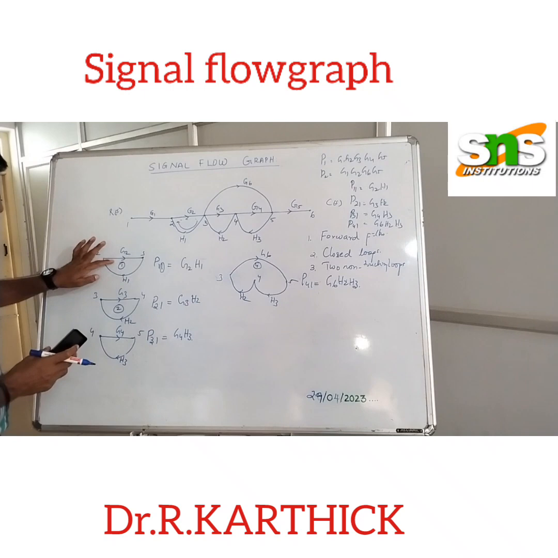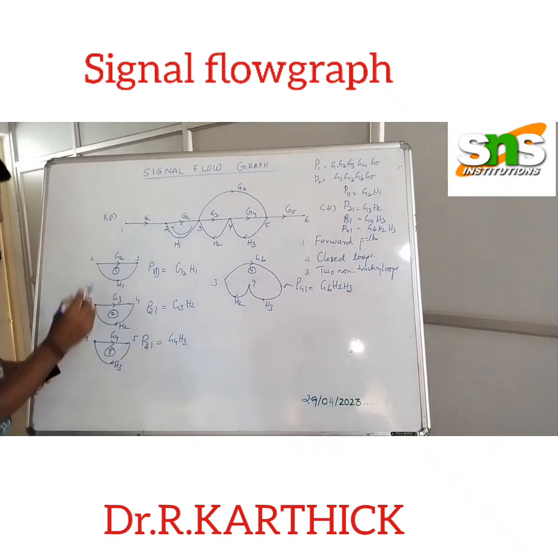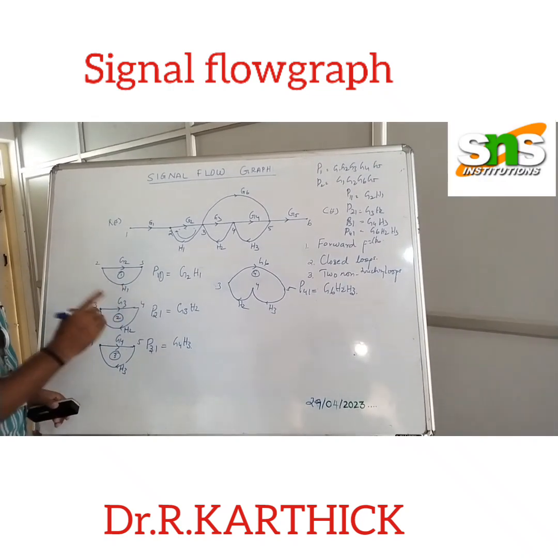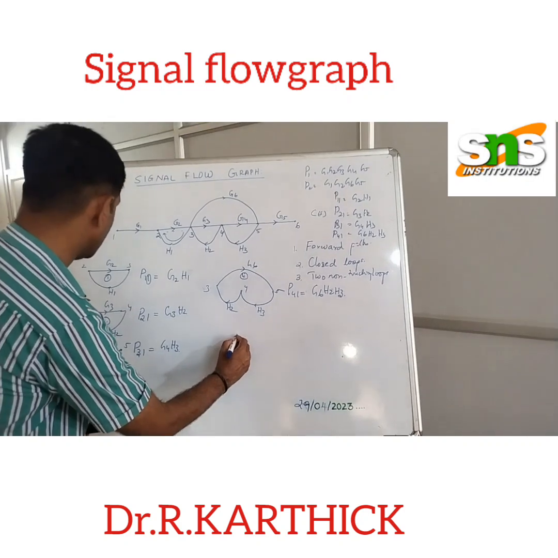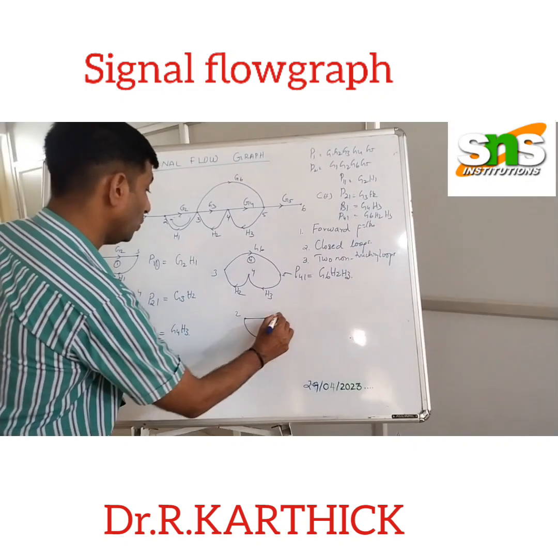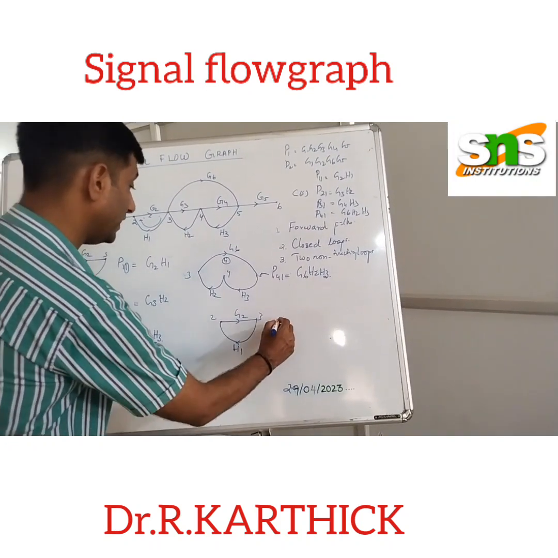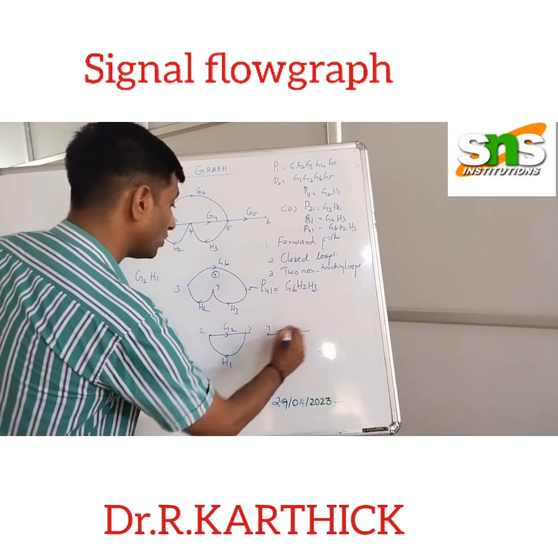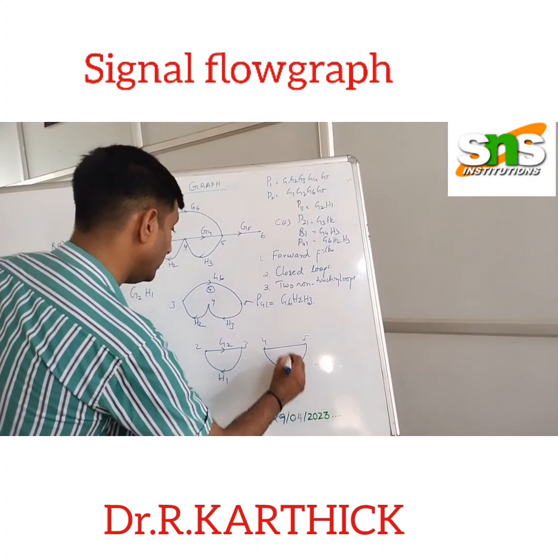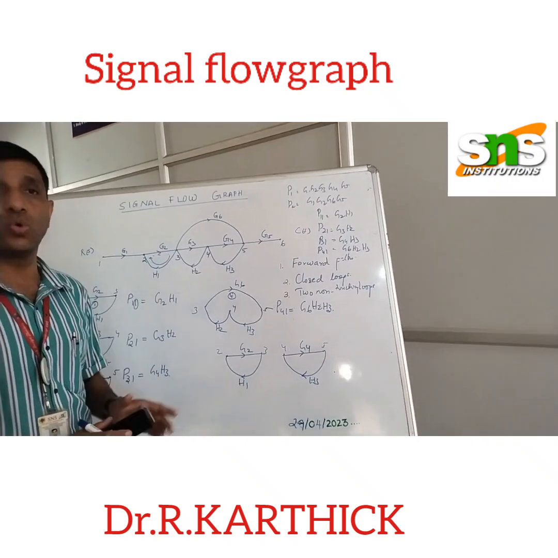Next, I am comparing loop 1 with loop 3. So you can see here it is node 2, node 3, but here it is 4 and 5. So all the nodes are different. So this is one combination of 2 non-touching loops. So I just write over here. Now it is 2, 3. Now it is G2, this is H1, and the next one is 4, 5. And now this is H3, and it is G4. So this is one combination of 2 non-touching loops.